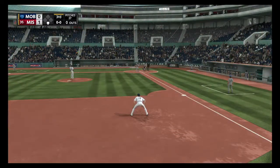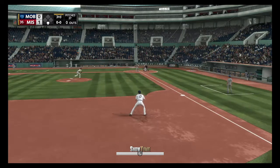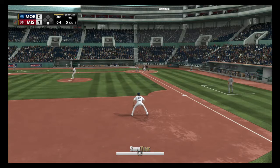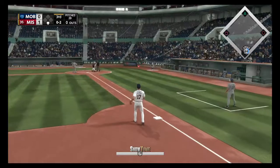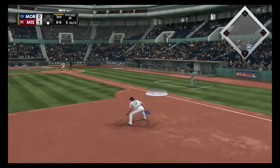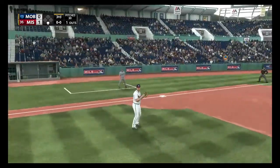Leading off the inning, Darnell Jarrett, as they'll look to get something going here and even this game up. First pitch hack in here, and that's the first strike. Into the windup. Here comes the 0-2 pitch. Strike 3 on a pitch in the dirt, and he makes the throw to first. Jarrett is retired, and there's 1 away.